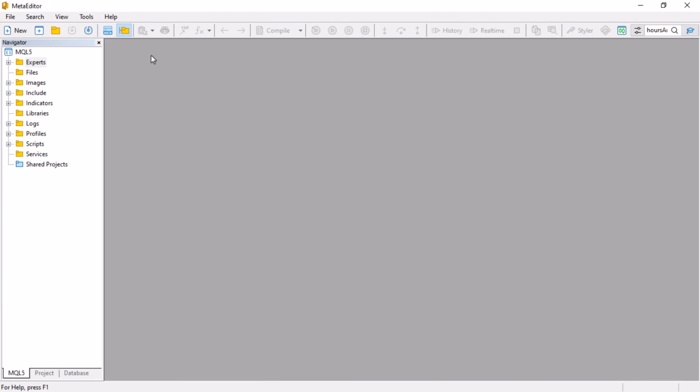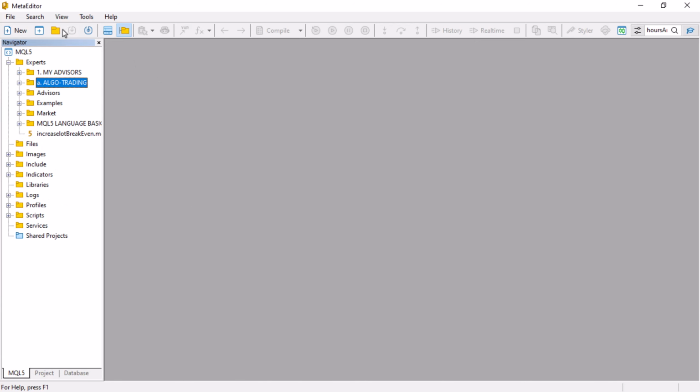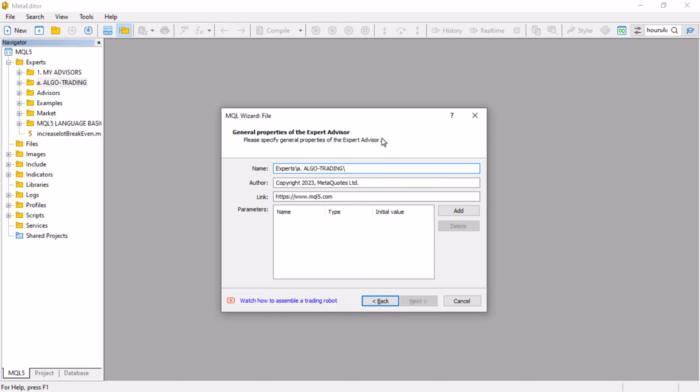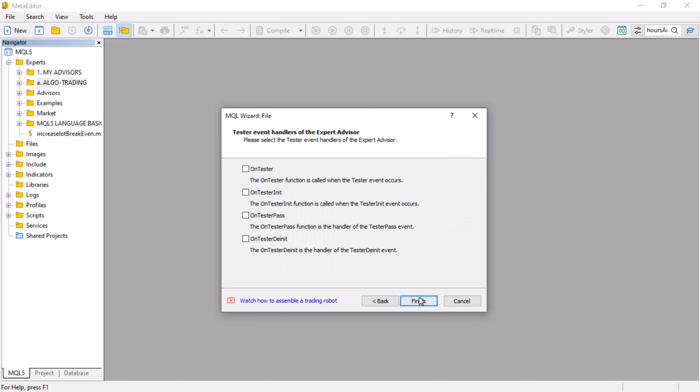What we need to do is create a new expert advisor. So Algo-Trading, then new expert advisor from template, then click on next, providing the file name. Maybe you can call it change chart properties EA, or whichever name you want to give it. And again, this can be for any indicator or any script. It is a point where you just drag it, change the chart properties, and then you are gone. The script is deinitialized, and boom, you changed your chart properties. If I do this for the expert advisor, I click on next and then finally finish.